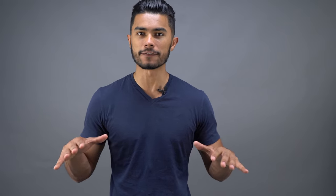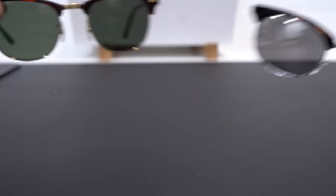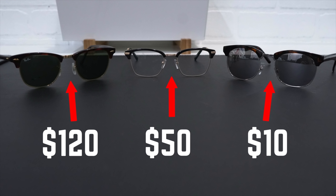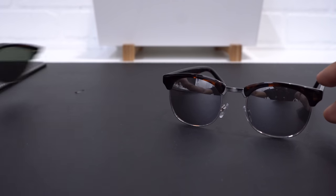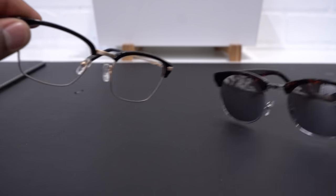I also picked up some cheap sunglasses so you can see the difference. These were about $15, and if you put them up against Ray-Bans you can instantly see the difference in quality — better glass, metal versus plastic, and sturdier construction. The cheap sunglasses almost sound like parts are loose. For a fairer comparison, more affordable frames like these from Glasses USA still look and feel ten times better than that cheap accessory.